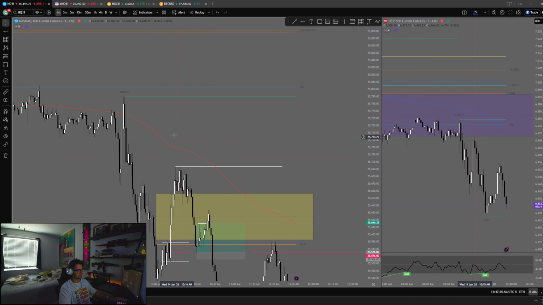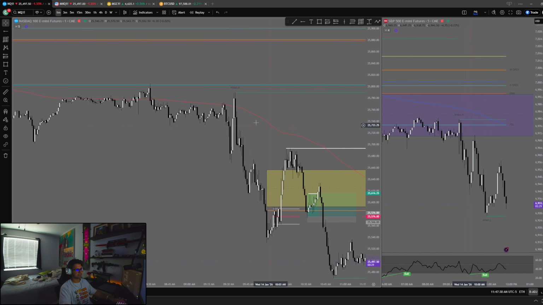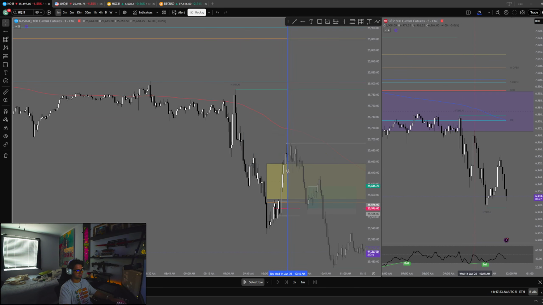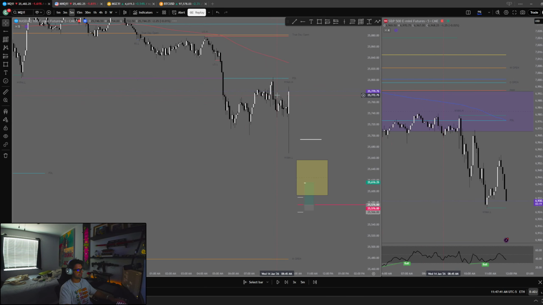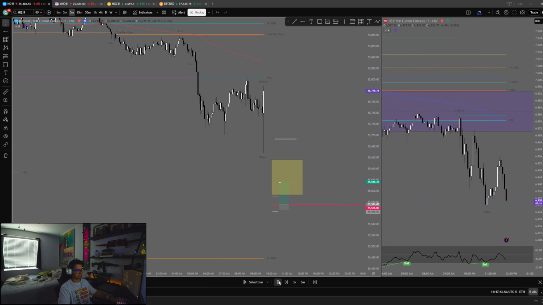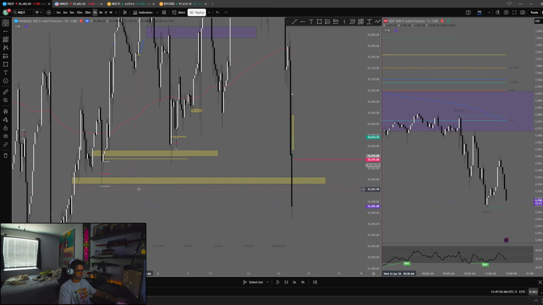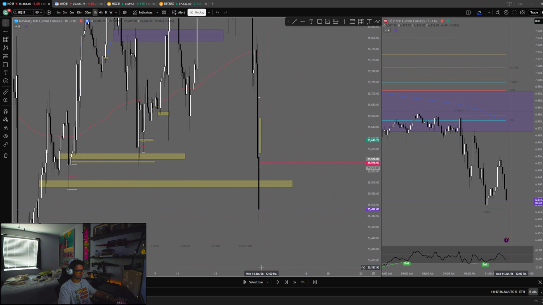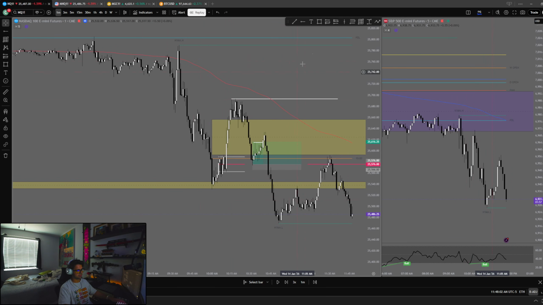Coming into market open, this was the trade I took. But coming into market open, we pretty much dump like a truck, as you can see right here. Market open, we come up, take out this equal 5-minute high right here, and then we dump from there. And following this dump, we tap into this 1 hour fair value gap right here, and we reject off of it, as we can see.